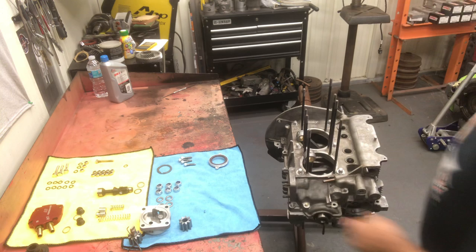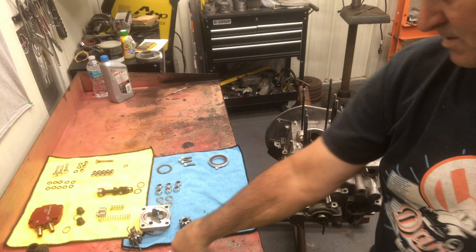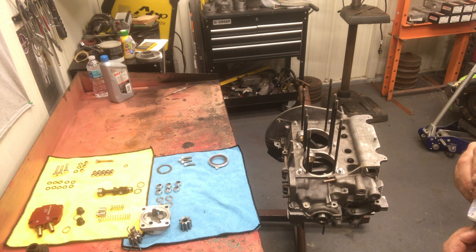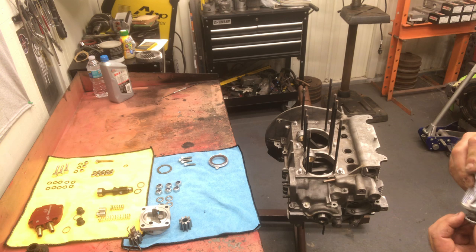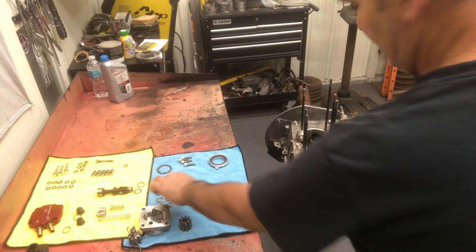You'll see these washers are beveled on this side. Let me show you guys. They're beveled on this side and they're flat on this side. So this is the side you want to the case. You don't have to get carried away. It's just a small amount of silicone. It's a very small area of thread between the thread and the case, so you're not trying to fill a big void.